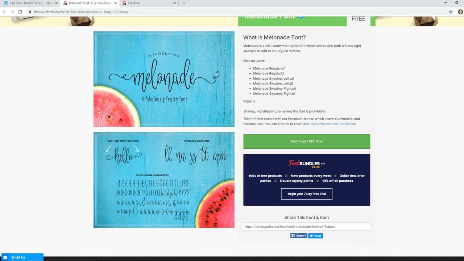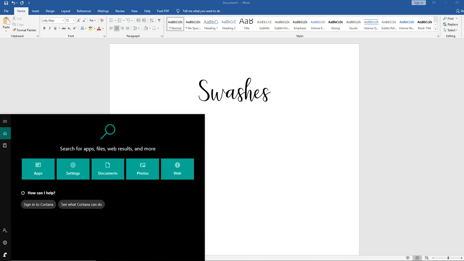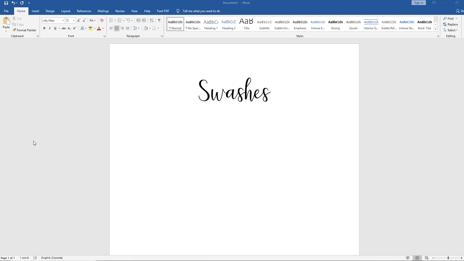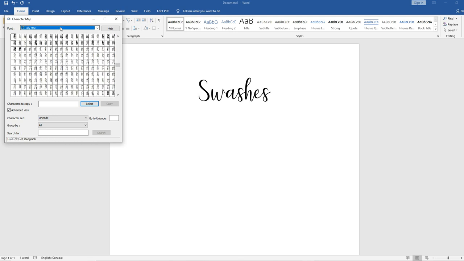Okay, so how do we get there? Over in WordPerfect, what you want to do, you come down to your Start menu and look for Character Map that way. I just type in Character Map, and that's my go-to method. Comes up right there, and I just click on it. Okay, so you see we've got it up. And just look at all the glyphs that come with this one font. And we're looking at the Lilly Mae font. I want to make sure you have that there.